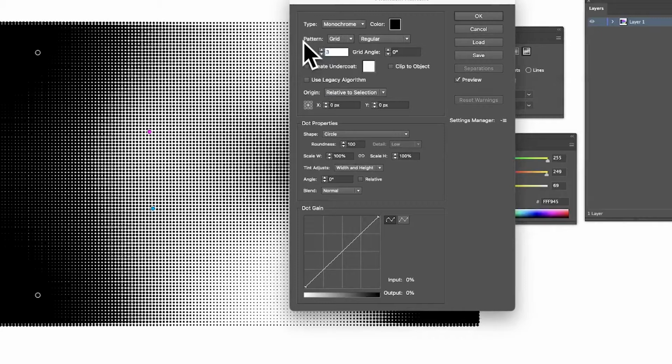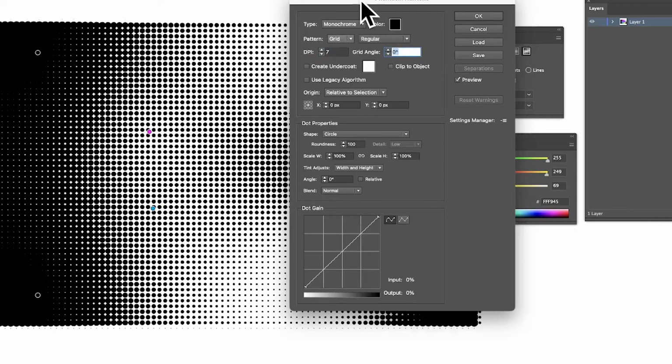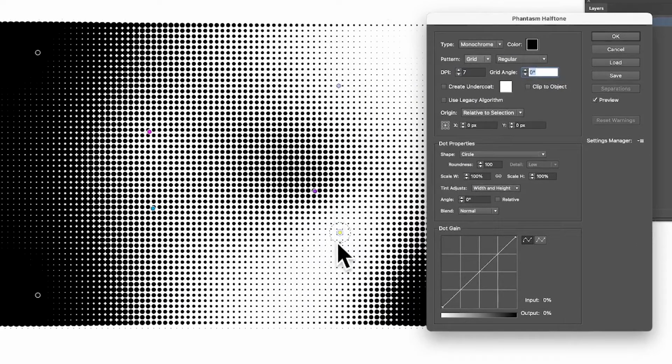I suppose because it's an effect, of course, it's still got those. I guess even better, because you can change it later. Hadn't thought about that. You can set the DPI. I'm going to go with grid. I'm going for regular. And I'm going to set it to about 7. You can see you can vary it. And that's why I went for the different colours. So you could see, now obviously lighter there, darker there, and so on. So you can get some variety in this design.